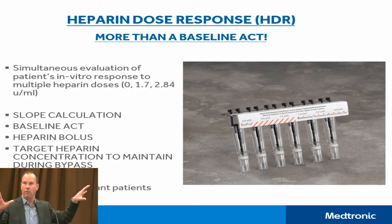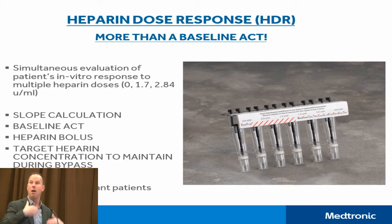Number one, by the way, this is a bull curve. We're doing a 6-point bull curve here. We've got 3 levels of heparin preloaded into the cartridge, and we're going to discover the ACT growth with known amounts of heparin. And when this is done and clotted, you'll get on the strip a slope value. I'm always surprised how many places don't really look at the slope, but that really determines everything for you. I also talk about the slope because it's something your point of care folks should monitor on a yearly basis, and that avoids you having to do QC on this cartridge.